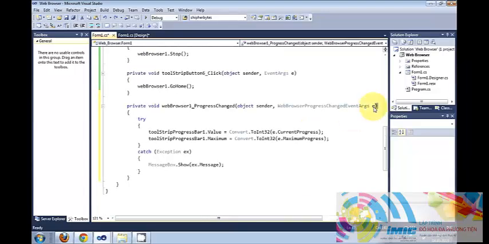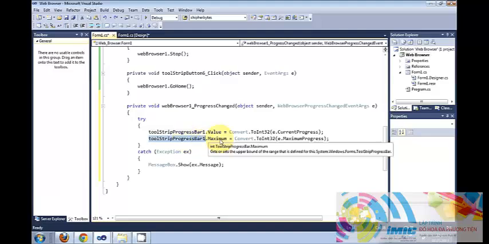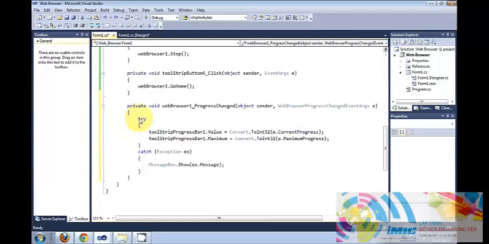So just copy this e variable and write it here, e dot current progress, and then write tool strip progress bar 1, which is the progress bar name, dot maximum is equal to convert dot to int 32 and the bracket e dot maximum progress. So write this code for showing the progress of your page loading.